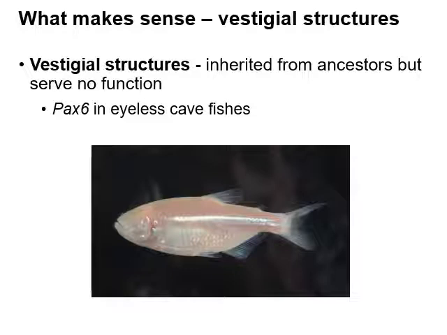However, they still have the PAX6 gene in their genome, right? It's still sitting there, but now it's not serving any purpose because it is so filled with mutations that it doesn't actually do anything anymore. So it's vestigial. It's still there. They inherit it from their ancestors, but they're no longer using it. It doesn't serve any function to them anymore. So that is an example of a vestigial gene.